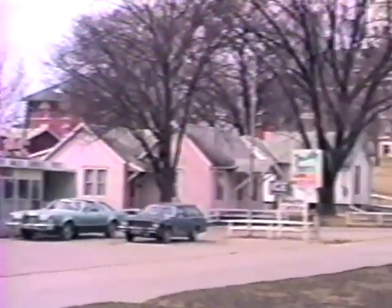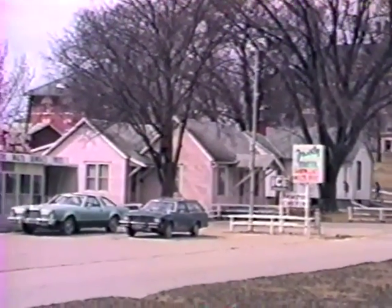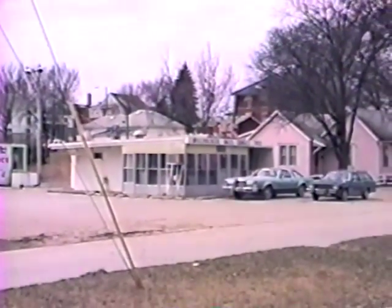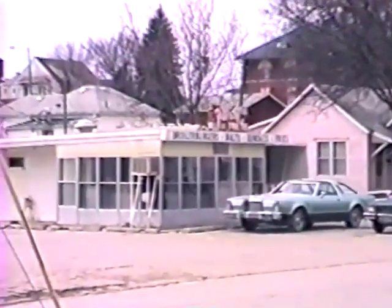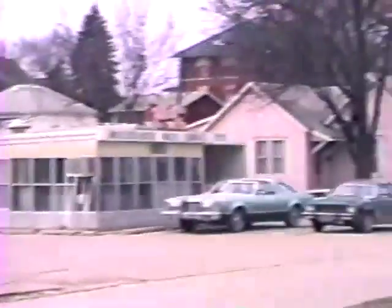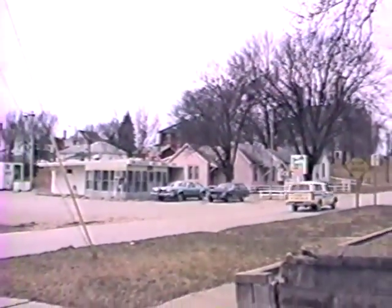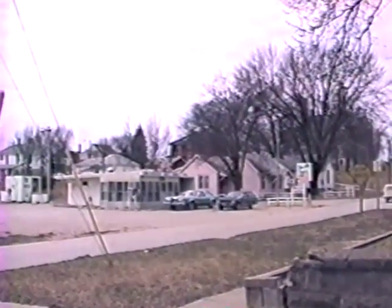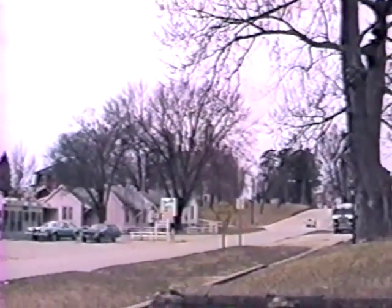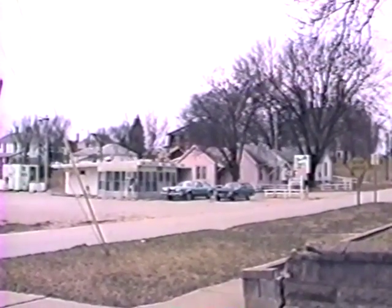This is the Frosty. This is Bedford's answer to McDonald's, Hardee's, Burger King, Dairy Queen, the whole bit. It all started right here, one of the originals, and over the past 30 years it really hasn't changed a great lot. But there it is, nevertheless, the Frosty. And so we have a fast food restaurant that's already here and already in place, and we'll be able to take care of things. Just panning around now. We'll fade out and go on down the road.